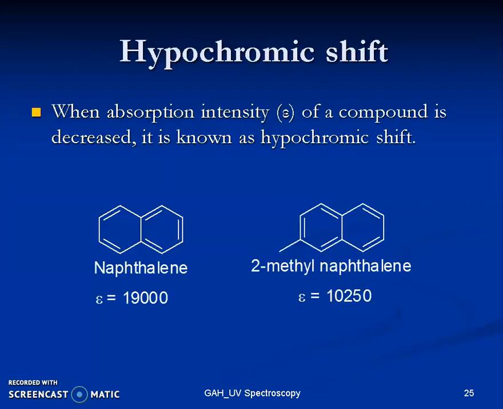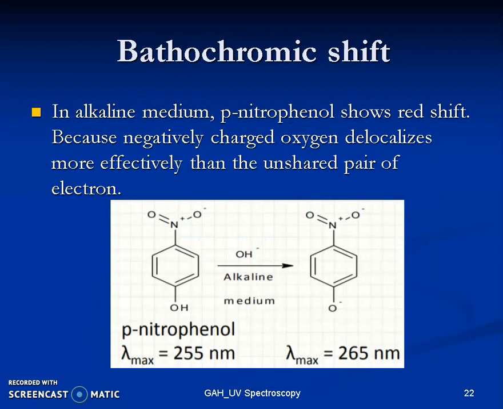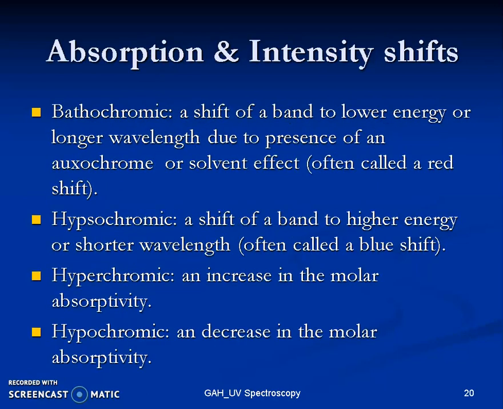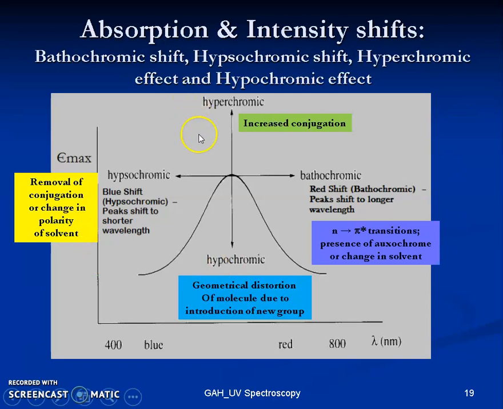I'll just try to recollect the slide which I have shown previously. Yeah, so we had two absorption shifts. The first one is the bathochromic and the second one is hypsochromic shift. Bathochromic also known as red shift, hypsochromic also known as blue shift. And bathochromic was because of the introduction of the oxochrome that led to the shift of absorption maxima towards the longer wavelength region or towards the red end of the spectrum.